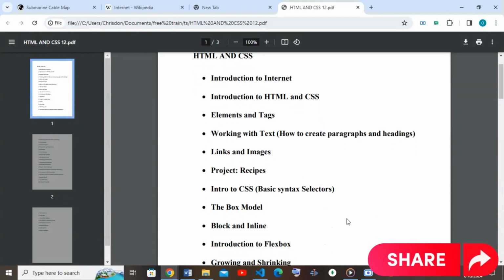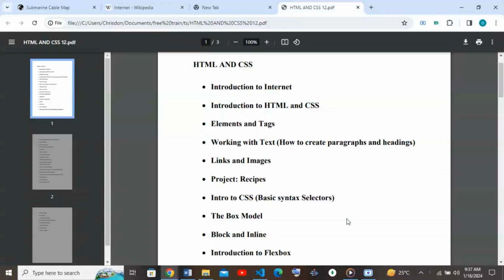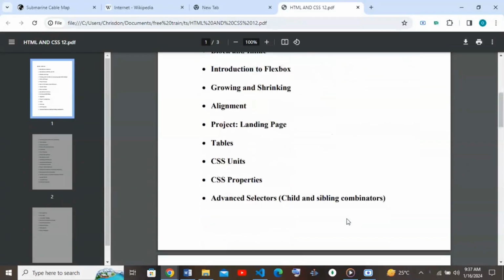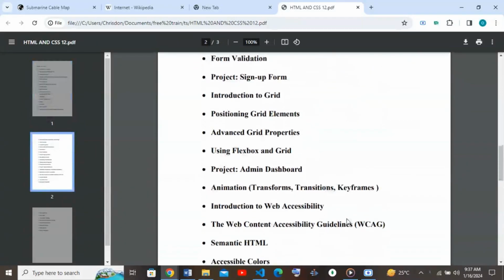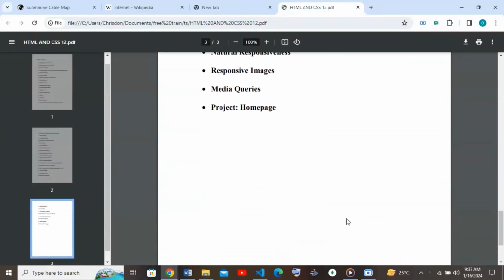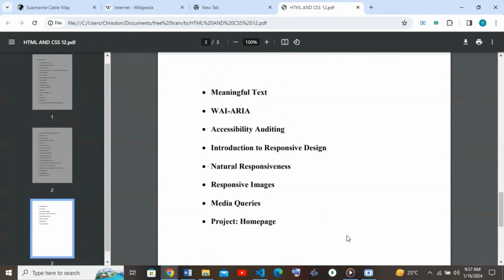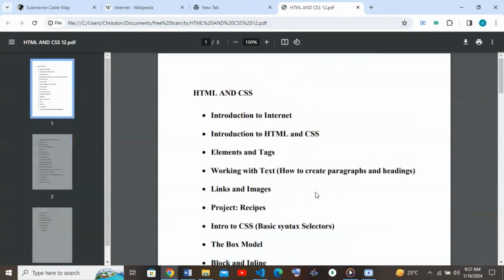In this course, we are going to learn a lot of things, starting from the introduction to the internet to building a web page with HTML, CSS and JavaScript. So guys, we're starting with the introduction to the internet, after which follows HTML and CSS.